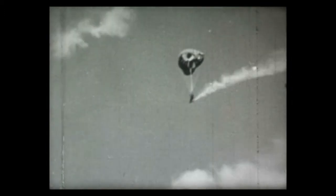And now the first ones are coming down towards the impact point. As you can see, some come from the left and some come from the right. And now the first ones coming in to land. He'll be trying to stand up land, and as you can see, he's landing now. It's a bullseye. They're coming in now. The last man coming in to land, and he's bang on target, right on the bullseye.